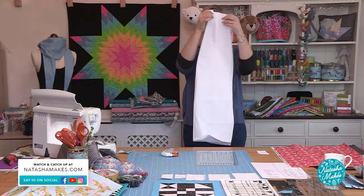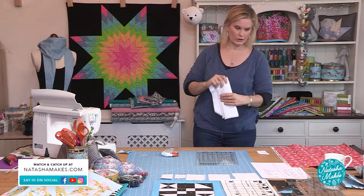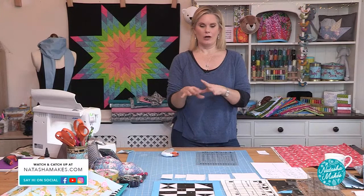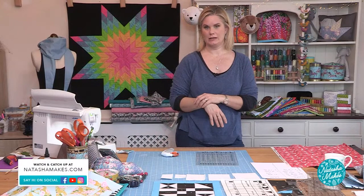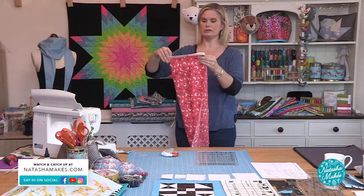I think you've got plenty. So a half meter heaven, which is basically a meter of fabric, will do you a nice lap size quilt. You'll be absolutely fine. Or whether you just want to do a block. So I will probably, for Captain Small, make this up into a little lunchbox bag or something for her, or a cushion. I like to try and make things that are going to be useful for her. And because she loves the colours as well. She'll love this. But she's got quite a lot of cushions on her bed already.